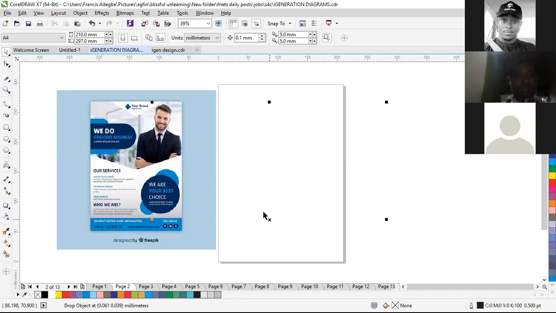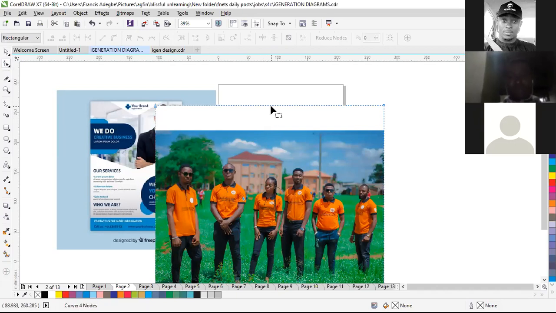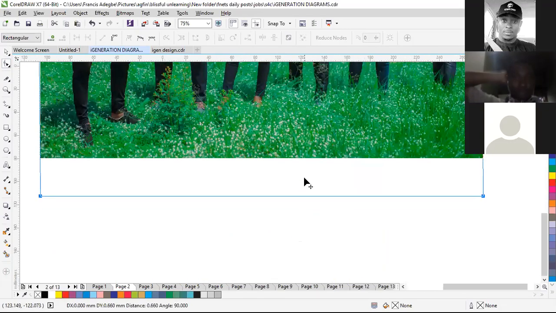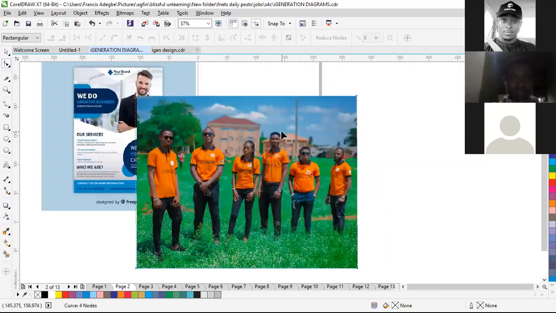So apart from Samuel, did you have CorelDRAW installed on your system? I installed CorelDRAW, but the version was the one that has to do with internet, so I'm still going to install another one. But you have one already installed on your PC right now, right? I uninstalled it because of the... Okay, after this class, you are going to private chat me. I will send you software that you are going to use to activate the CorelDRAW you have. You don't need to buy or download any other one. Are we good? Okay, I'll put you through that. That will be a personal class.